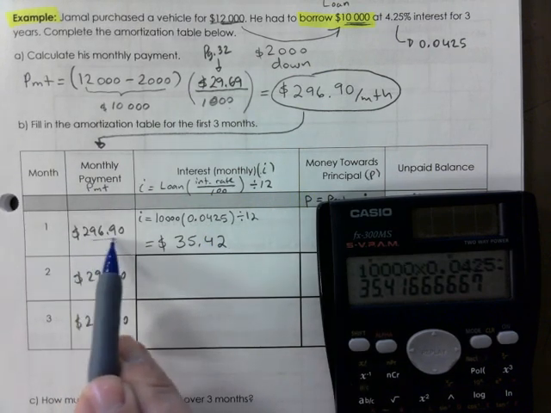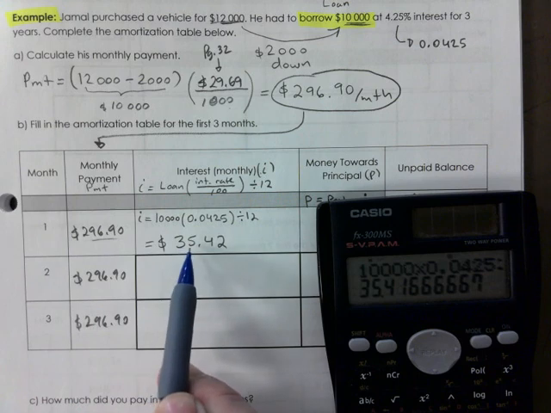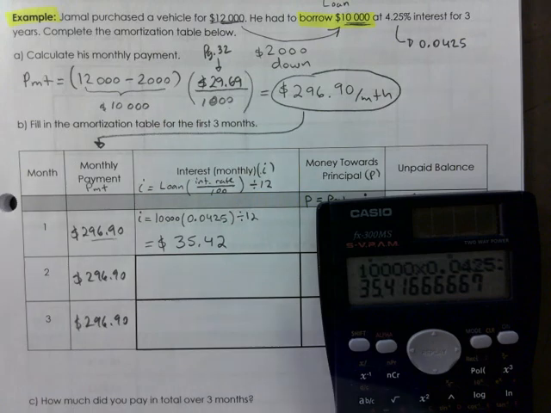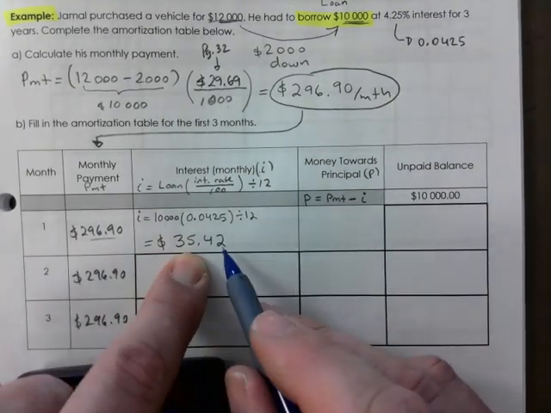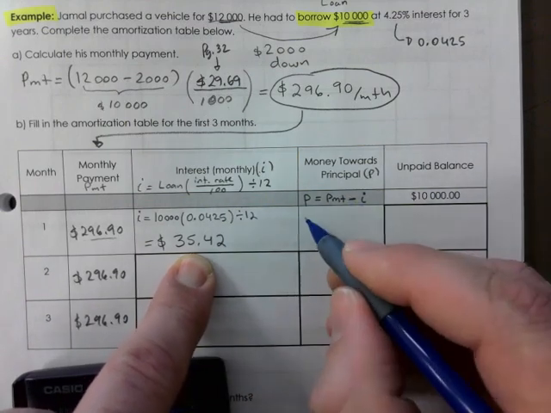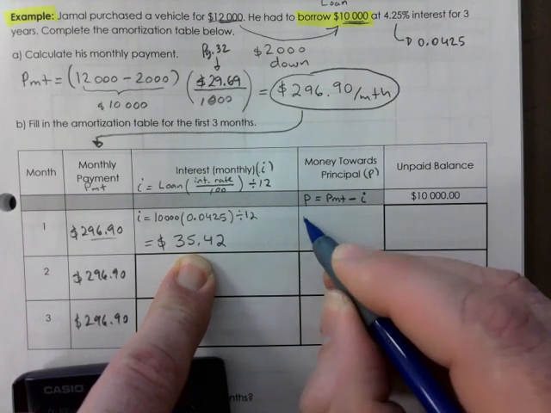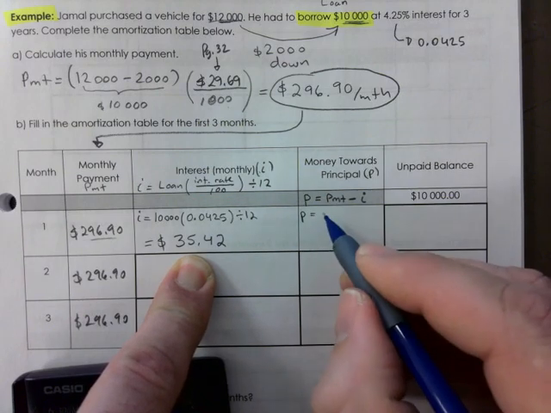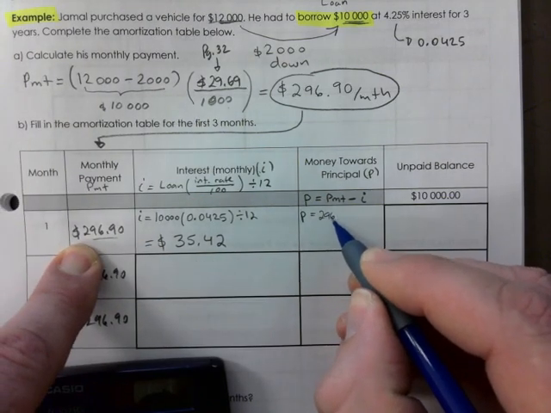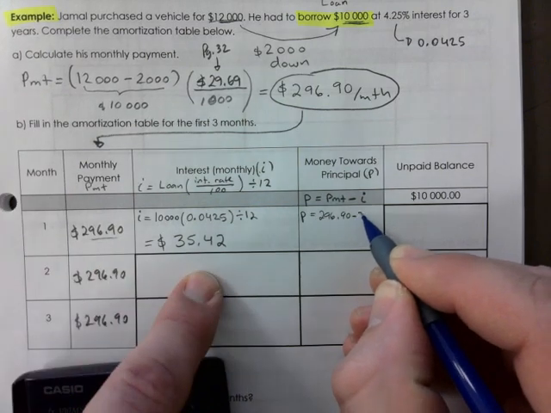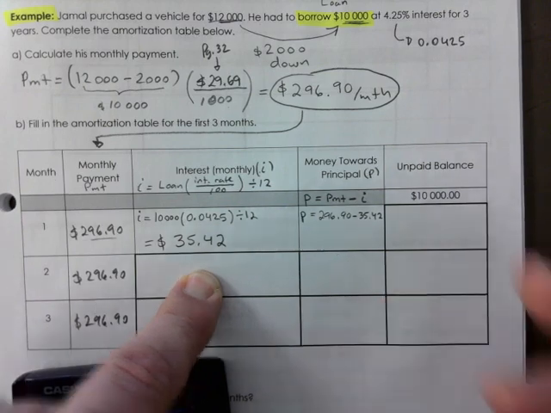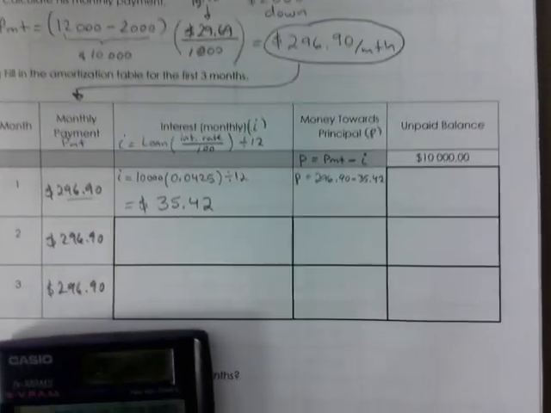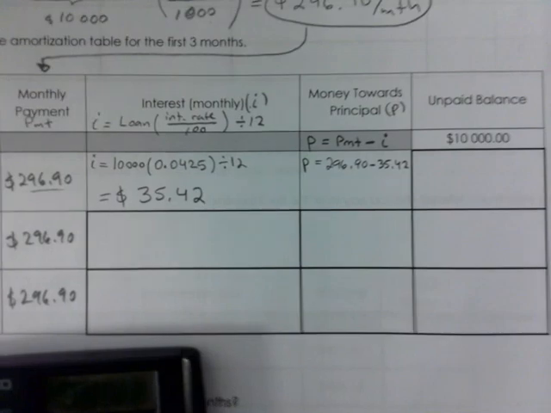So on your first payment of $296.90, this much the bank will get. They take it every month. They don't wait until the loan is finished, right? They take it every month or every 2 weeks, whatever you make your payments. And then this part here, this box is found by taking your payment, $296.90, and subtracting $35.42 from it. Sorry, is that small or what? Let me see here. What can I do for you guys? There.